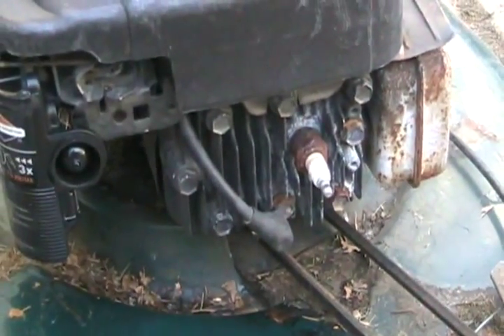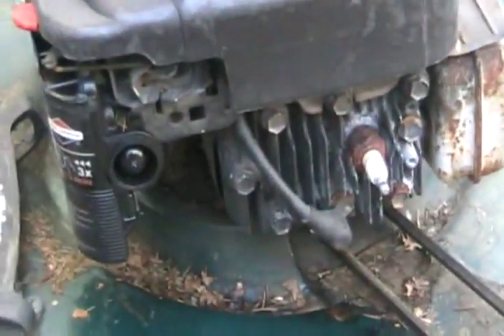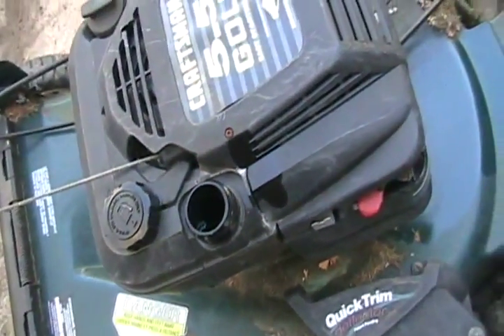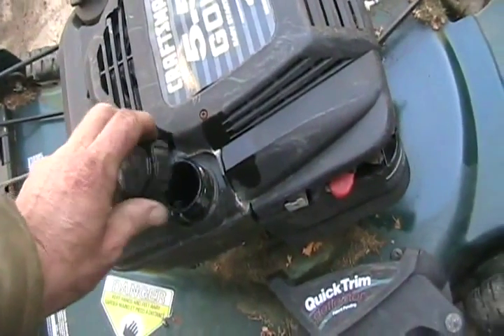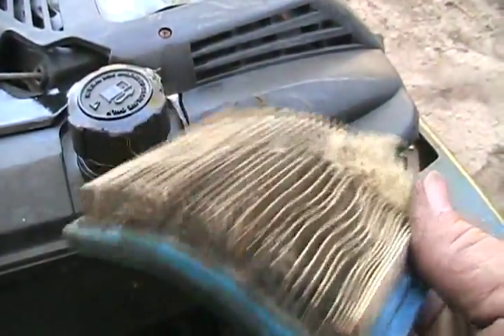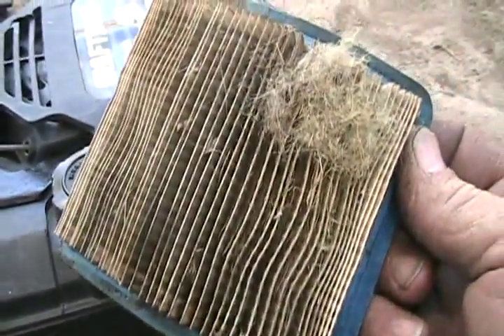You want to see if your plug's got water on it or if it's in good condition. Just because it's rusty on the outside doesn't mean anything. Also, smell your gas. I always assume gas is stale when I get a lawnmower, so I always dump it out and put fresh in. This air filter's not really too oily — we could save that by beating out some dirt and giving it a good blow.